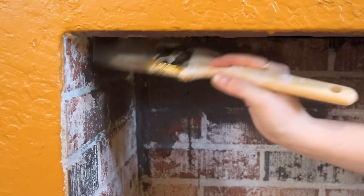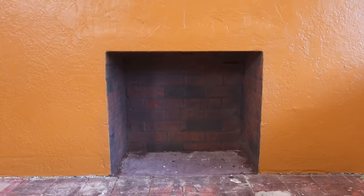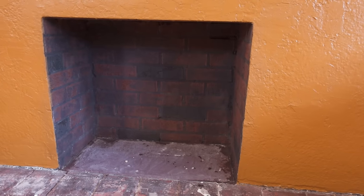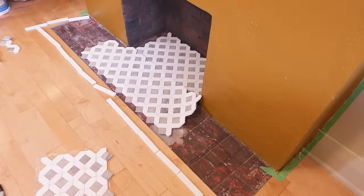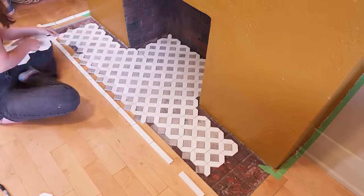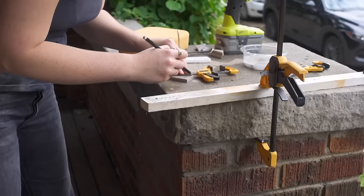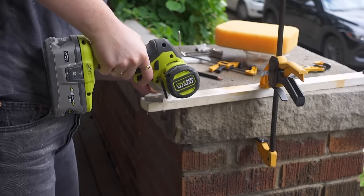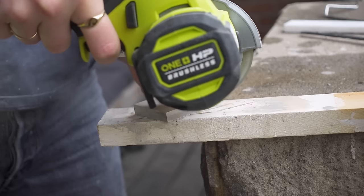With the inside brick and grout tinted dark, I'm gonna leave this for now. I don't know if I'll need to come back to this, but I'm gonna start dry fitting all of the tile. In order for all this tile to fit properly in the space, I have a lot of cuts to make using my cutoff tool. I'm making sure to keep the tile wet with a sponge as I go in order to avoid any chipping or cracking.